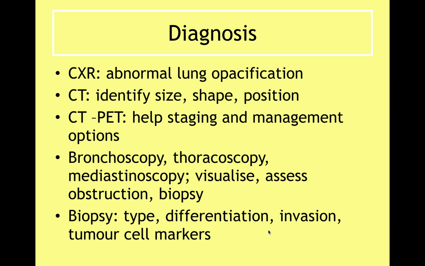So diagnosing lung cancer, along with the signs and symptoms, if you're considering lung cancer as a differential, a chest X-ray is normally one of the first things to be done. Chest X-rays also can pick up lung cancers without even knowing the patient having any symptoms. And normally on a chest X-ray, you'd find some abnormal lung opacifications.